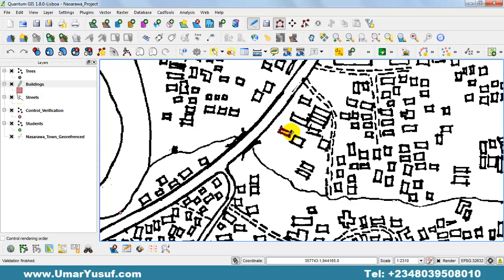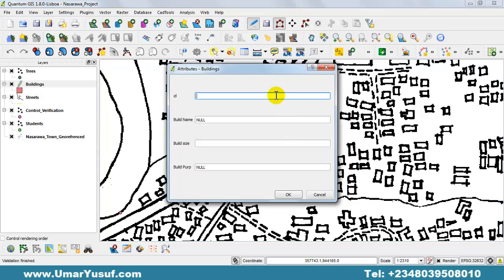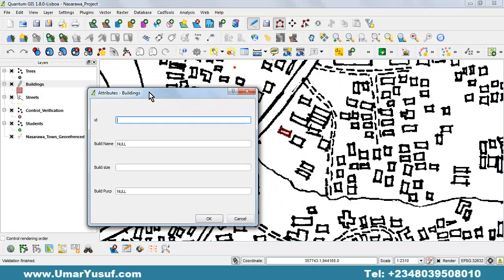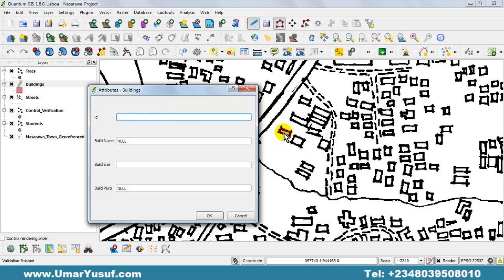When you get to the last point, you now right click, and then you'll be prompted with a dialog box where you are going to input the attribute data for the building you are digitizing. So if you have not forgotten, in the previous video, we created these attribute fields, which include the ID, the building name, the building size, and then the building purpose.